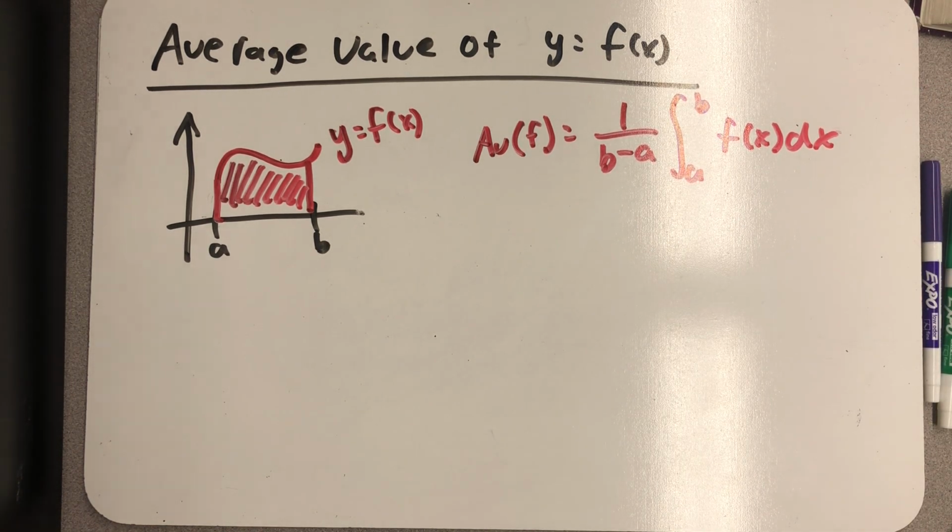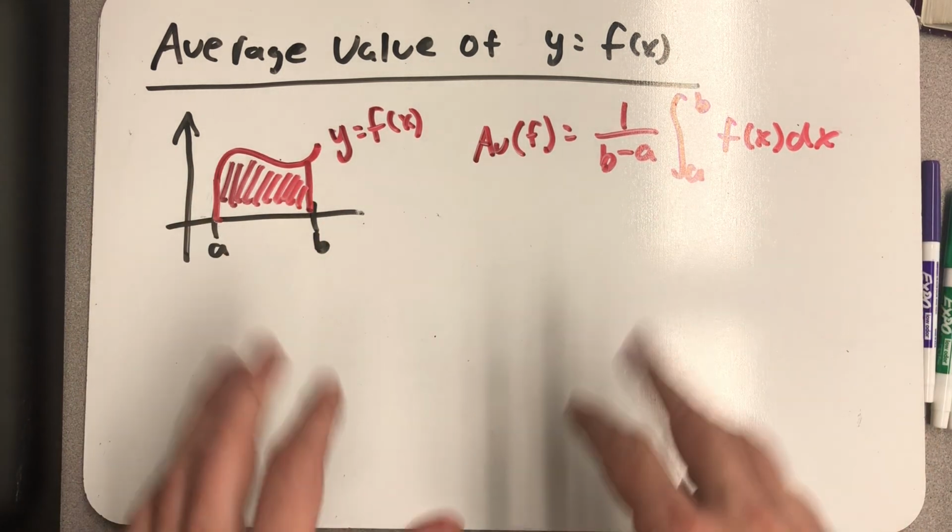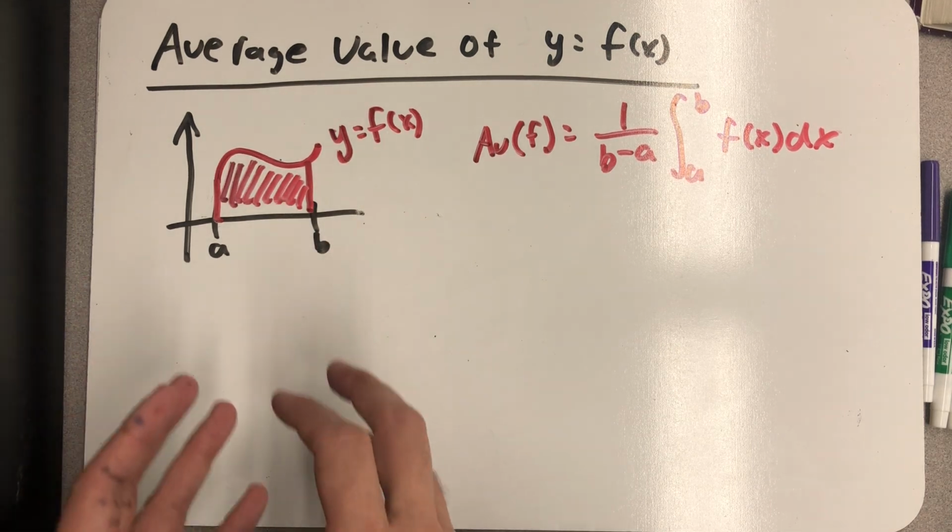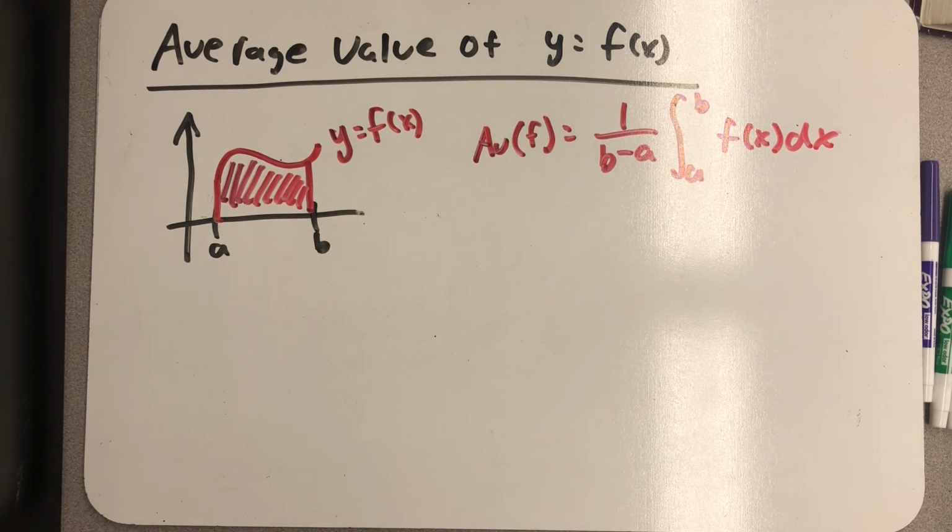I'd like to talk about that value, this calculation, two different ways to justify why it finds the average value. One's kind of hand wavy and depends on area in this picture, and the other is actually a derivation. And then I want to take that up a dimension to functions of two variables and do the same thing: look at the picture, the hand wavy explanation, and then the actual derivation.